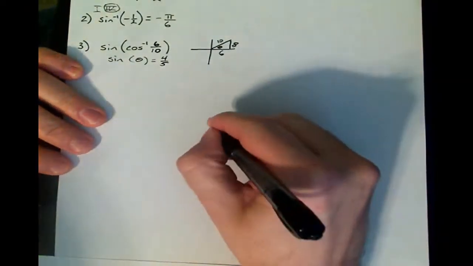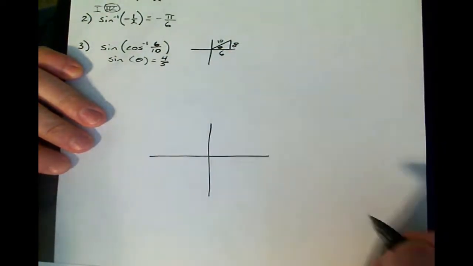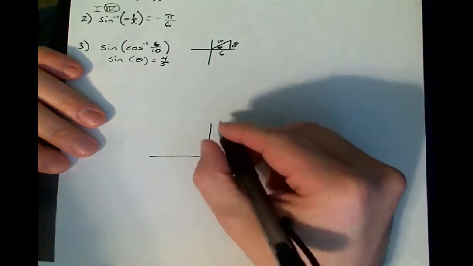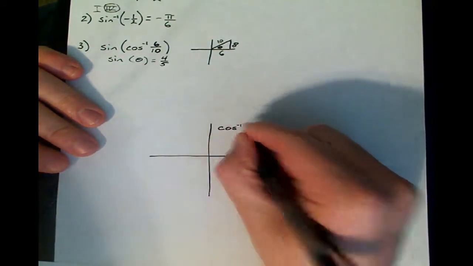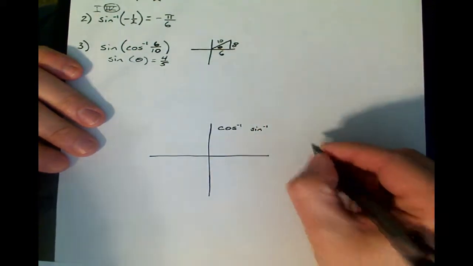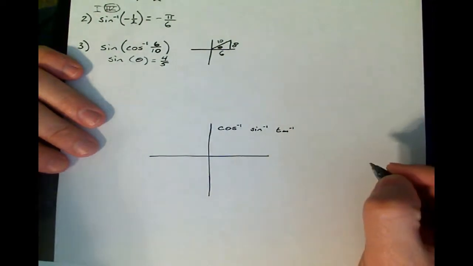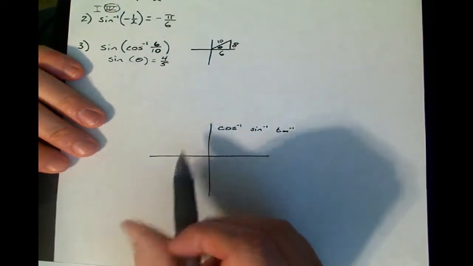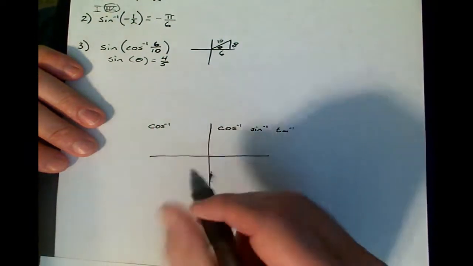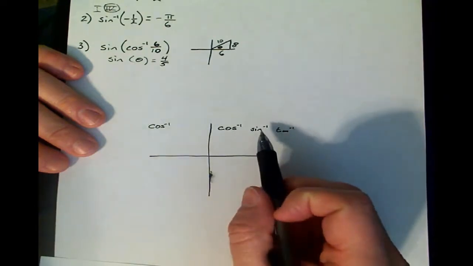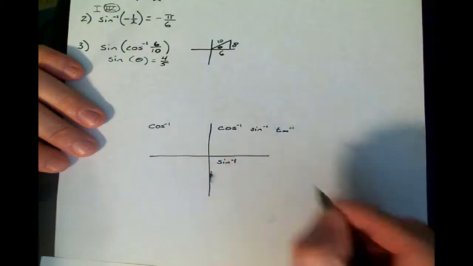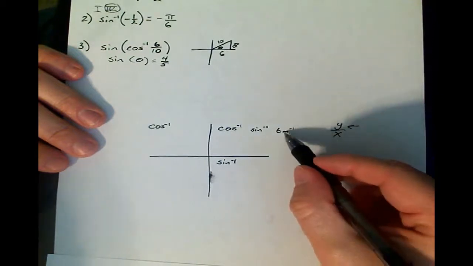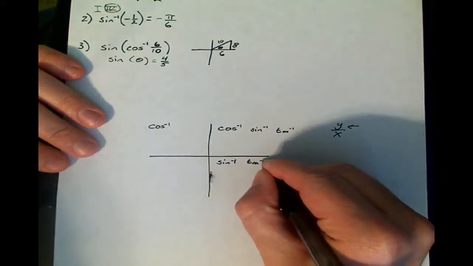Let's just quickly do a little review on which quadrants all of our inverses are in. Now, first quadrant, I know that all of my inverses are there. So cosine, sine, and tangent, all 3 of the ones that we've gone over. Cosine is the x value, so I know x runs left and right. That means cosine is in the first and second quadrants. Sine is the y value, and it runs up and down, so it's down here. And tangent is y over x, and we always look at the numerator. So that's up and down as well, so tangent is in the fourth quadrant, just like that.